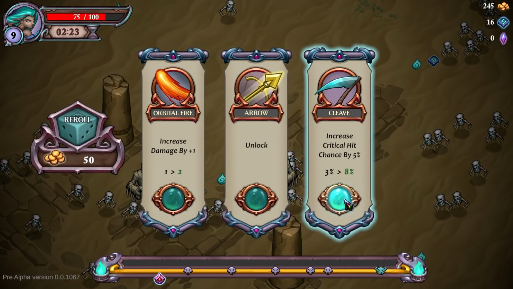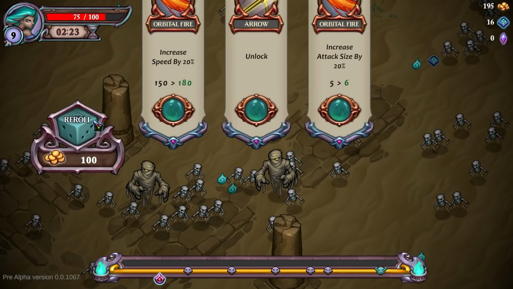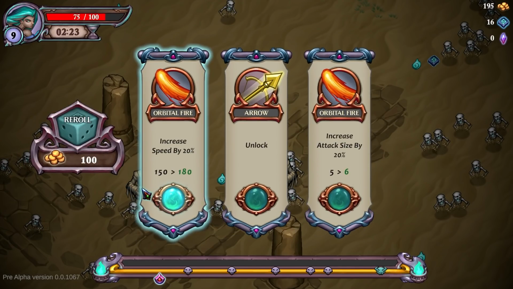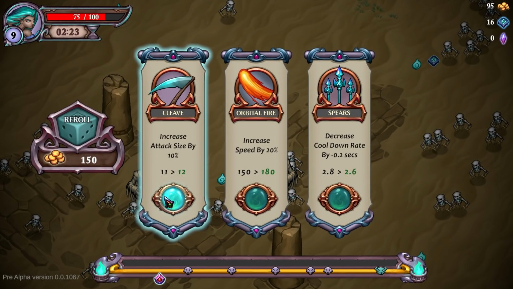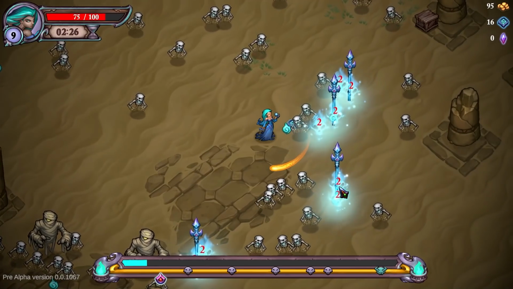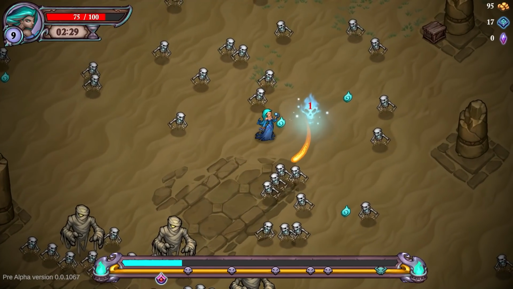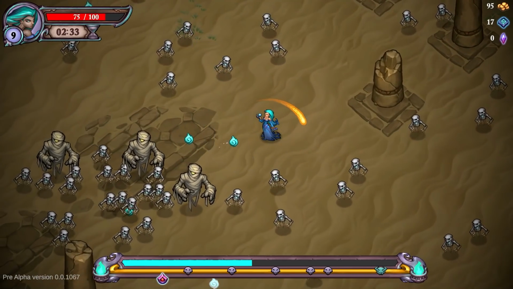Okay. Cleave crit chance. Oh, this is what money is for. For rerolls. That makes a lot of sense. These are boring. Yeah, I'm just gonna keep investing hard into spears. I'm sure upgrading cleave a bunch is actually worth it and will be worth it.